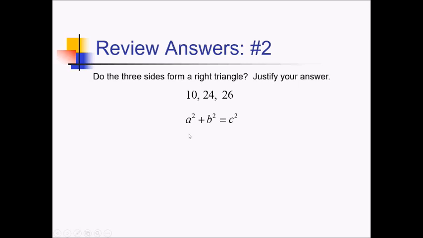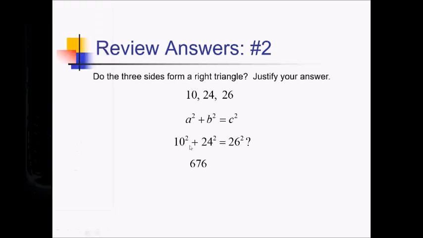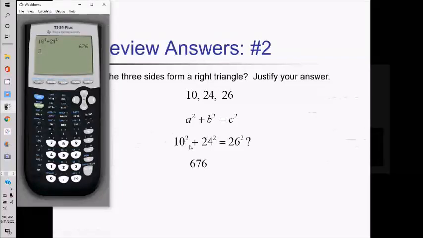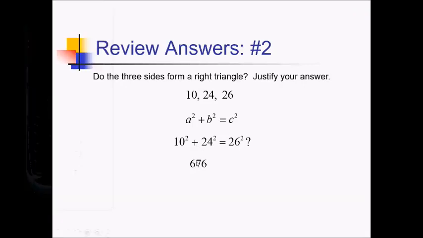So I'm going to write 10 squared plus 24 squared equals, and this is going to be kind of a question mark, 26 squared? Well, we don't know for sure. I'm going to use the calculator, though, to evaluate each side separately. So here on my calculator, I've plugged in the left side of the equation, and if we do 10 squared plus 24 squared, that comes out to 676. Now let's go back to the calculator and do 26 squared. See what that comes out to. Might come out to the same thing. Yep, it does. So I'm going to write that 676 equals 676.